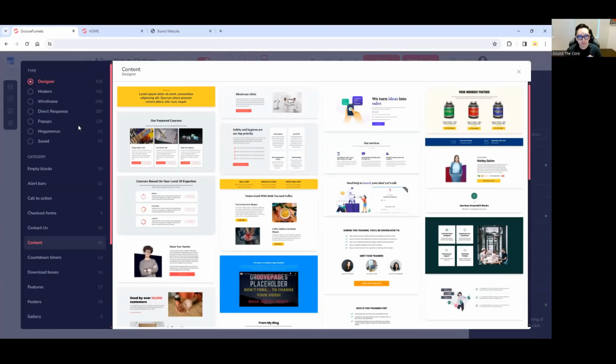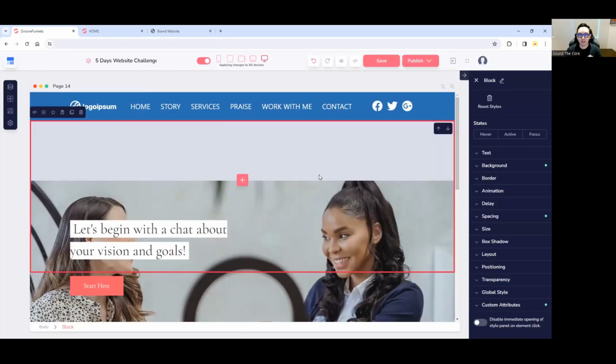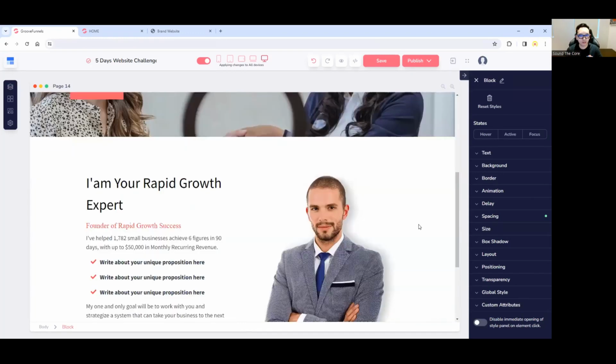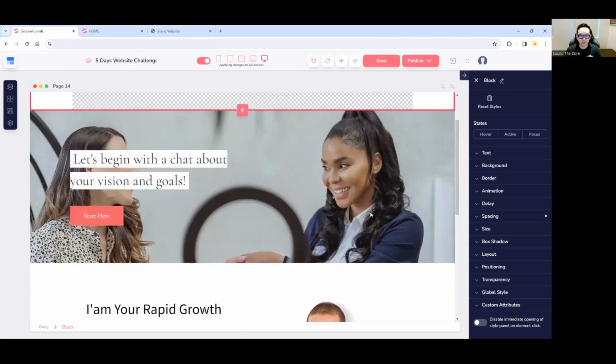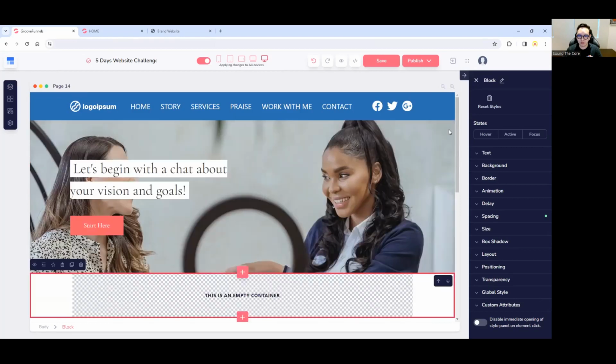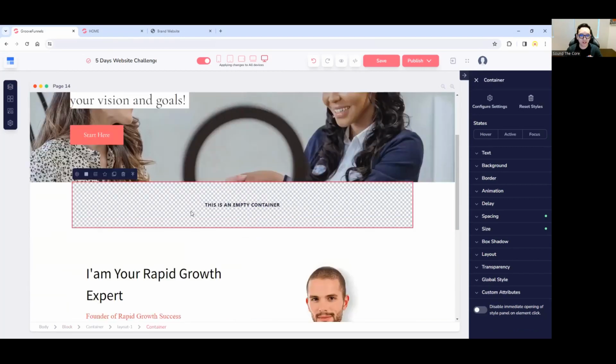But the other way you could do it differently, if you wanted to add in your own elements and so on, is also to just use empty blocks. So maybe you want to use an empty block for content. Maybe you don't want to have a 2x2 layout. So you might just, and here, you can just use the arrow to push it down. And so you have got one block here where you could start adding text and headers too.